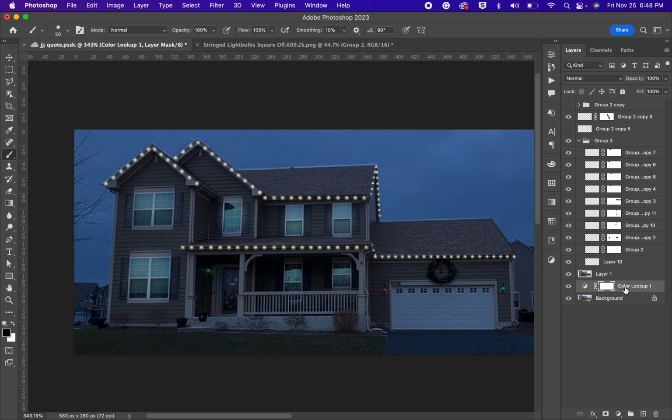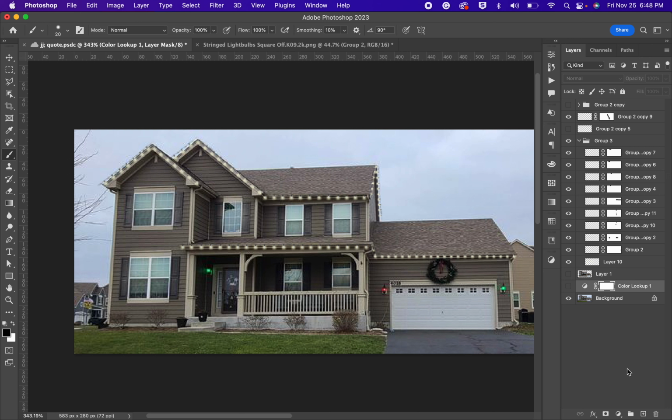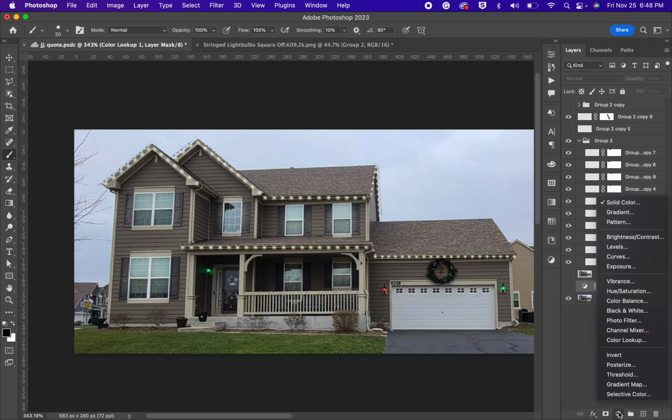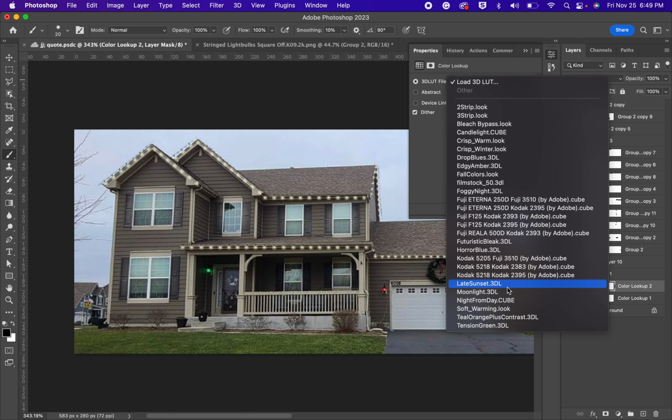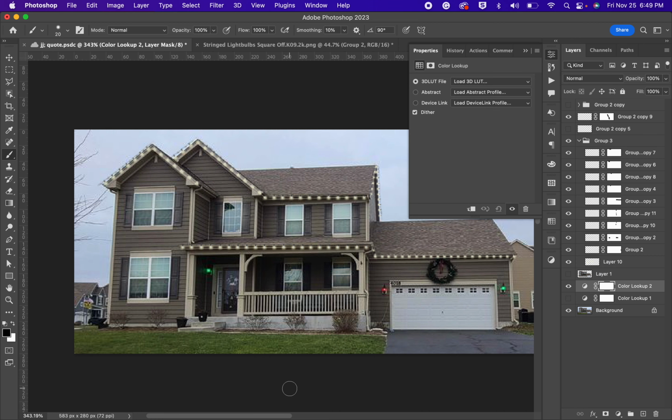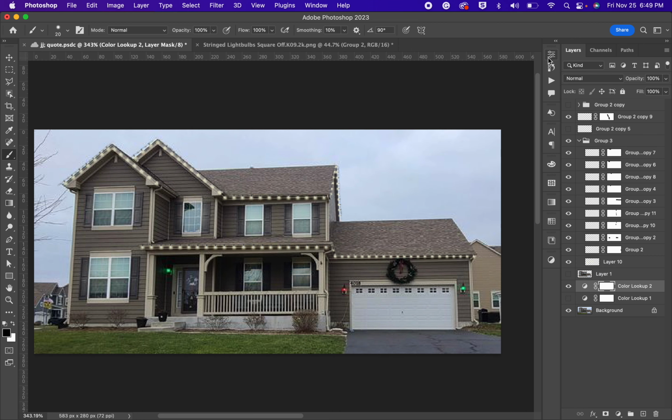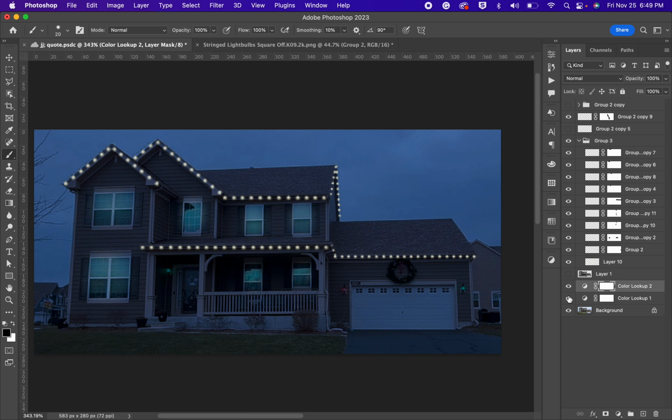Also for the color lookup, so what you're going to have is going to be the picture, right? And then you're going to go to press this, and then you're going to go to a color lookup. And then from there, what I did was I chose either moonlight or night from day in Photoshop. You can probably do this without needing to use Photoshop itself. I pay for Photoshop already, so it kind of makes sense for me to use it, right?